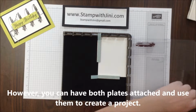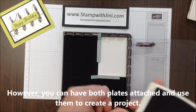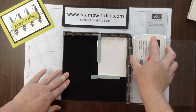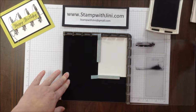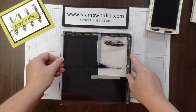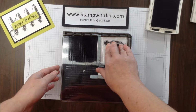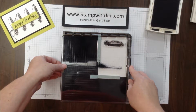Now I have laid my photopolymer on the plate and I am ready to ink up and stamp. You can only use one plate on your Stamparatus at one time, and I've chosen to do it using the right side hinge because that's what I'm more comfortable with. And so you'll notice the orientation of my cardstock is actually sideways compared to my card. I've inked it up and I am going to stamp. Press 1, 2, 3 since it's a photopolymer to give the chance for that ink to seep into the paper.